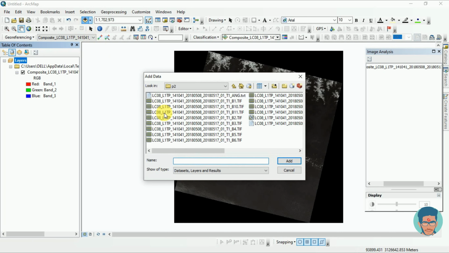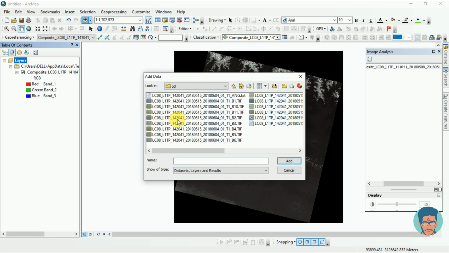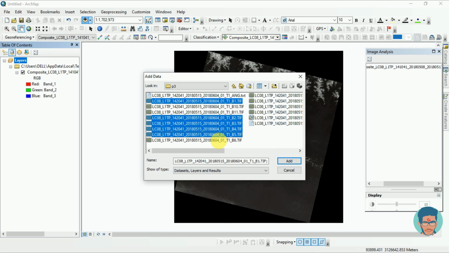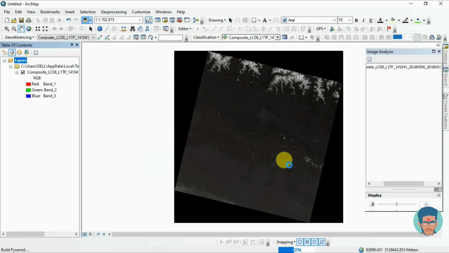Now I am going to add my next Landsat image, and applying the same process: 4, 5, 6, 7, 8, 9, 10, 11, and adding it.